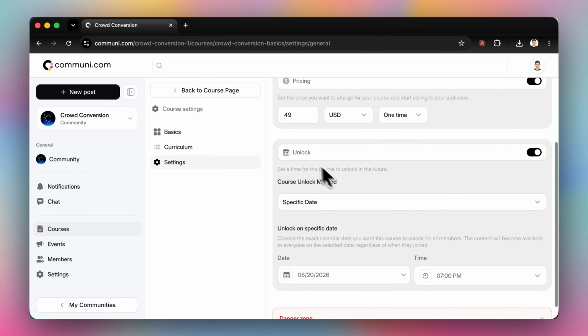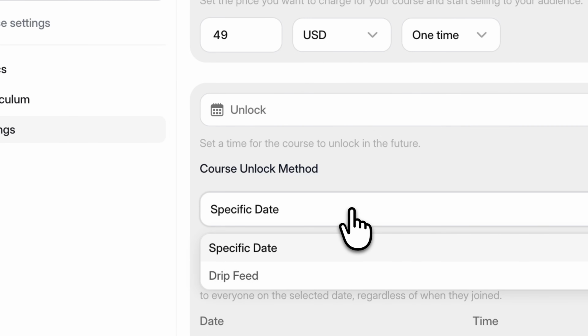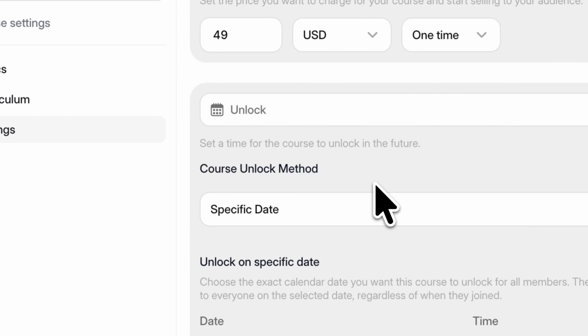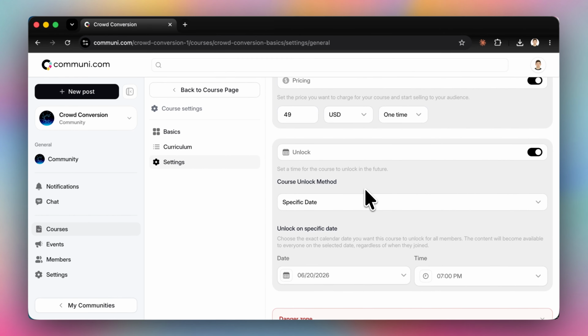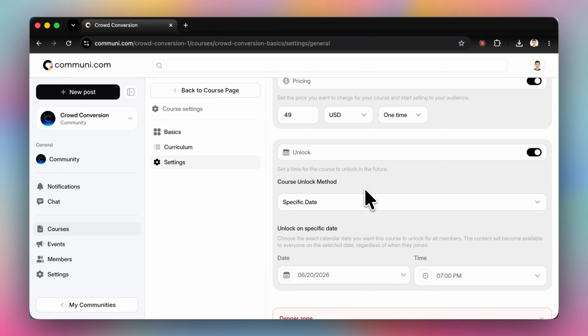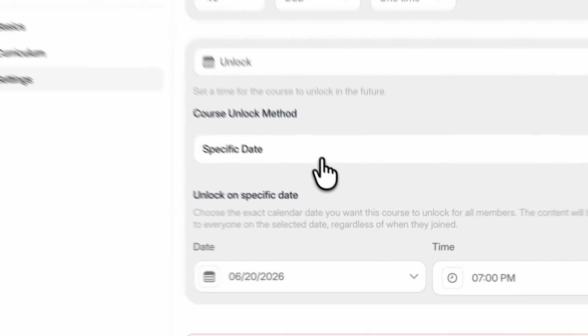If we go down here now, we've got some ways of unlocking it. I like specific date. And the reason I like specific date is that it gives you time to build the course before launch, and people can actually pre-register. They can pay for it before the time that you have it ready, before the time it's launched. So you can take prepayment and start selling immediately while you're actually building the thing. This is also great if you, say, for example, wanted to spread the word about your course and you wanted to give yourself a week or two to do that. You could also turn this on and use this. It's also going to be very effective doing that. It's a really good way of using it.